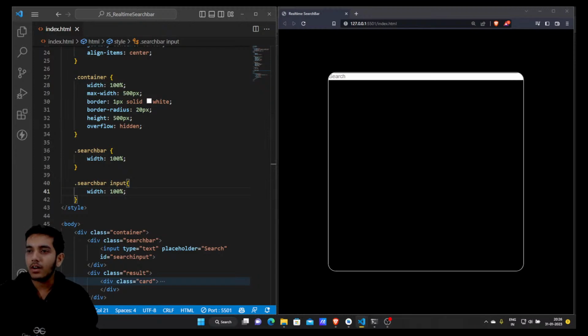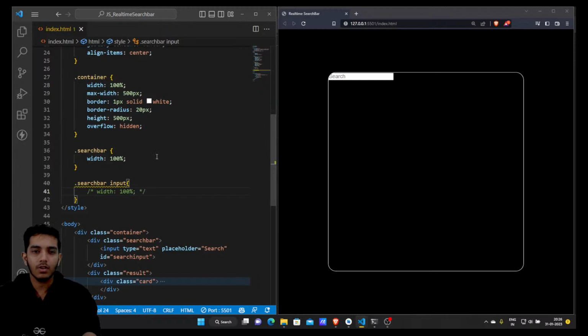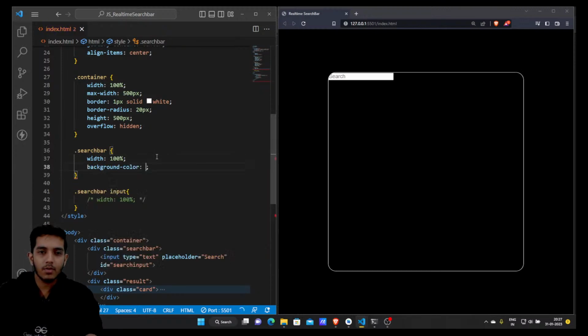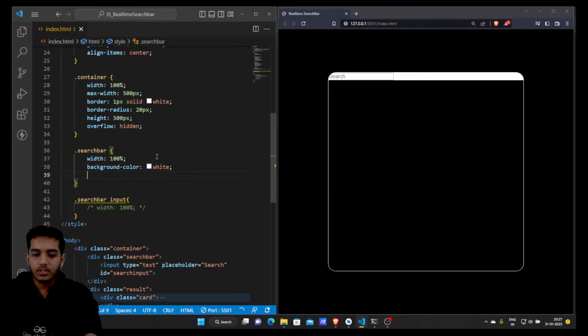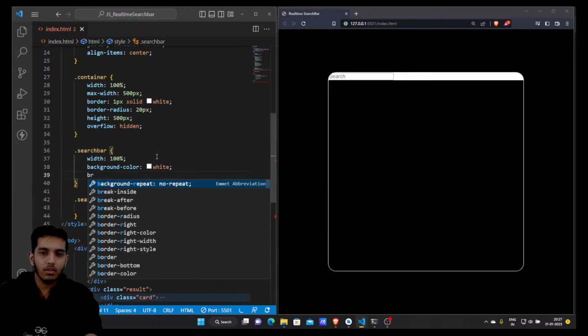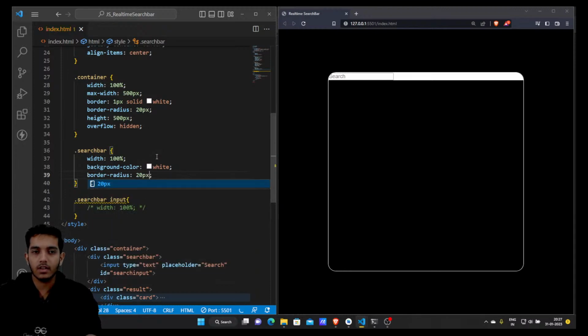First of all, I am targeting the search bar. So right now, I don't give this a width of 100% because we need to target the search bar. First of all, I'll give it a background color of white only. You can see that it's taking the whole space. Then the border radius, 20 pixels again, no, not 20, I'll just give it 50.